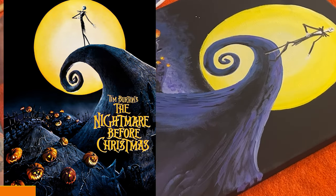So I'm just re-solidifying Jack here, just making sure his lines are nice and dark so that he stands out against that moonlight. I'm gonna redo his fingers here to just make sure that those stand out and thick. Again, I'm just doing five little lines. I'm not even painting a hand. I'm just doing five lines going straight into his sleeve here.